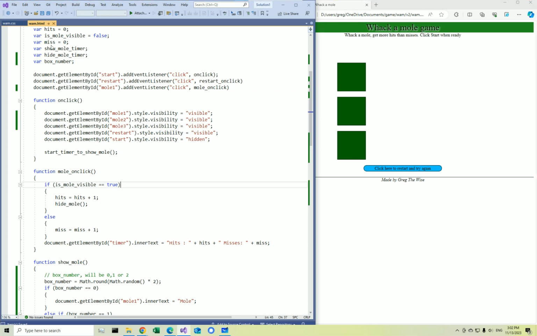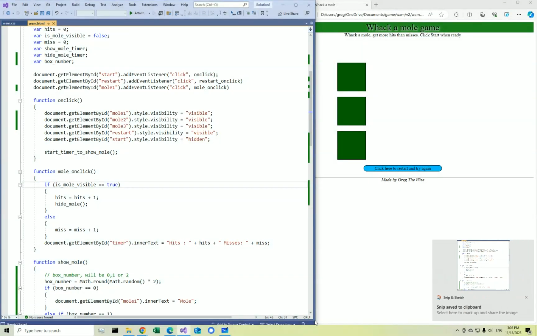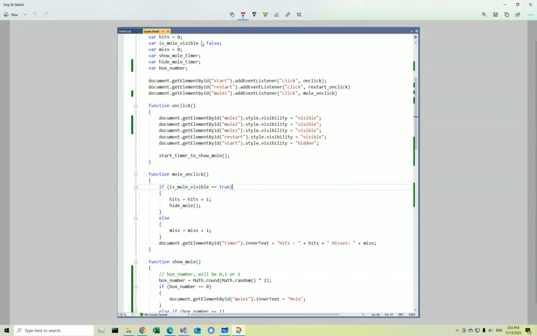So what you will need to do, if I remember things correctly, is you will have to, at the very top of your program, create this variable boxNumber, and then remove the var that was before the boxNumber here. Come back when you've got that.